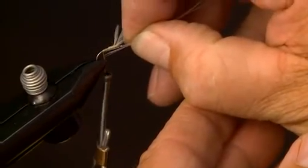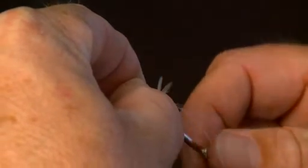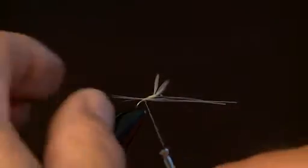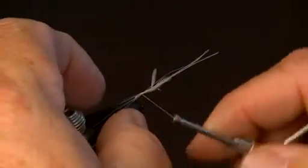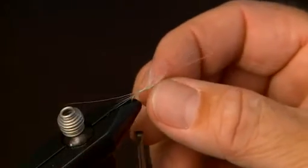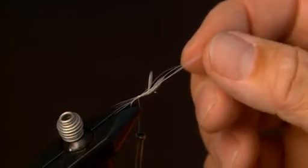And now that's getting close to the same length as what the finished fly is going to be. And so we'll take those, hold them on top of the hook shank, and then we'll carefully make two light wraps so that we can still position this and get them right on top of the hook shank. And now that we've done that, oops, I pulled one of the fibbits too far forward, but fortunately it's still something that we can pull back.